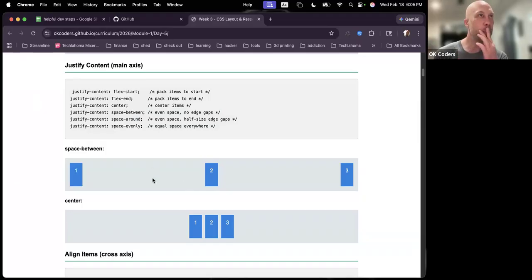So say you have two articles on the sides of the page. You could have two divs and say, okay, I want justify content space between, and it's going to spread them out to evenly space them on the page. That makes sense.